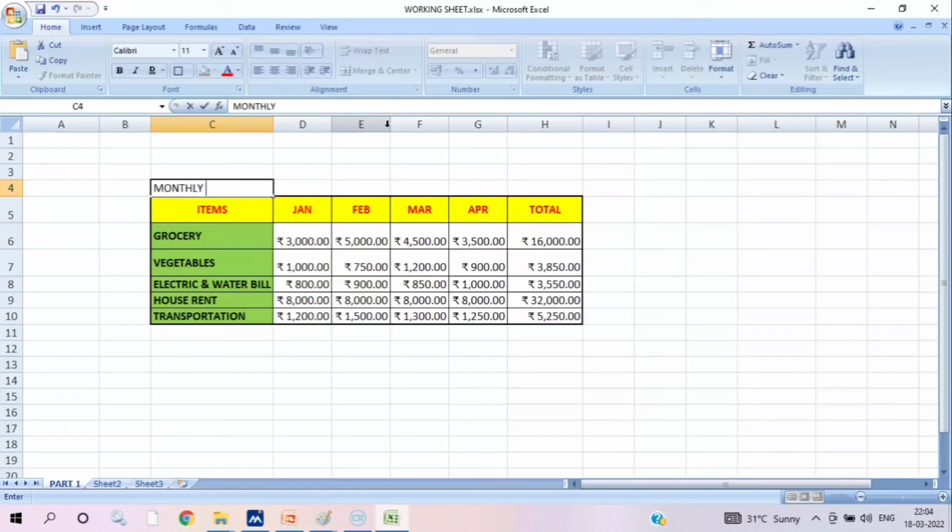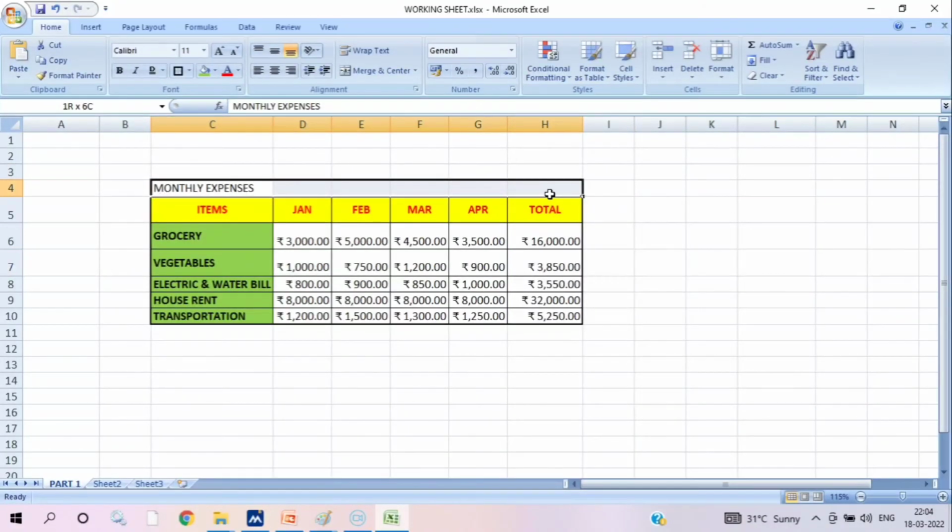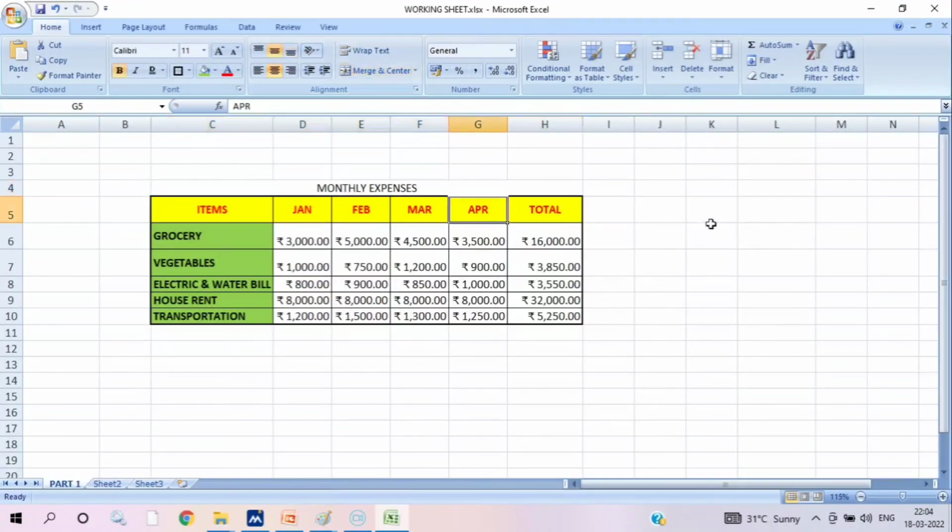So I will just write monthly expenses. If you want, I will select merge cell and merge the cells into a single cell.